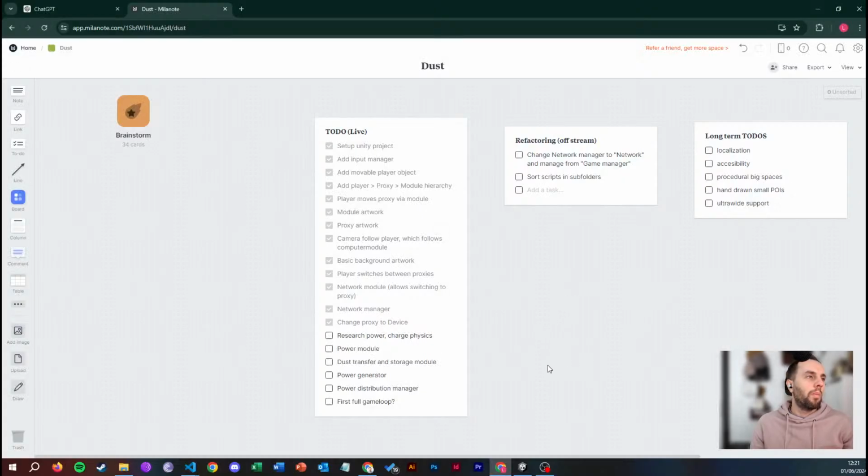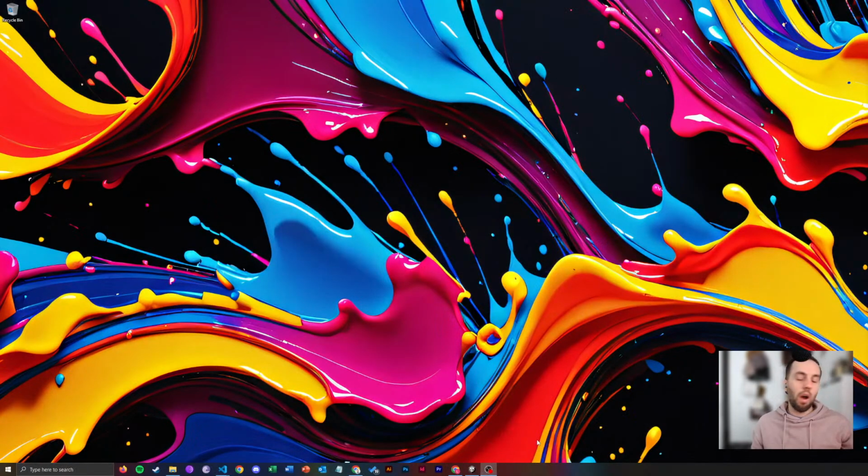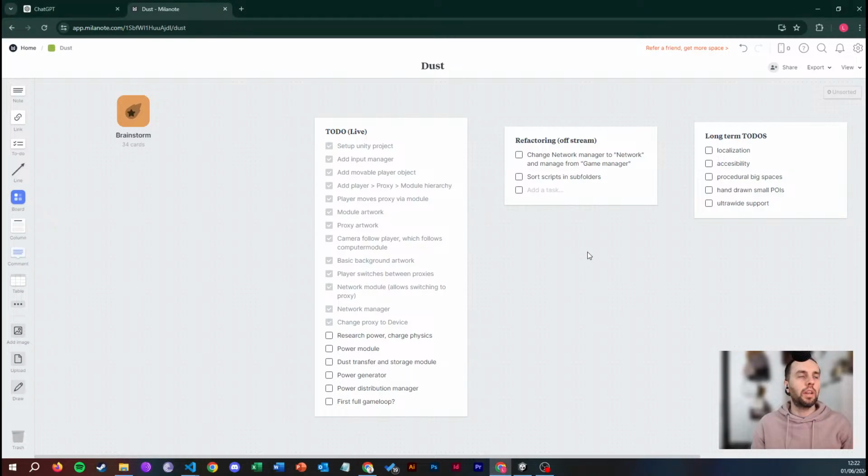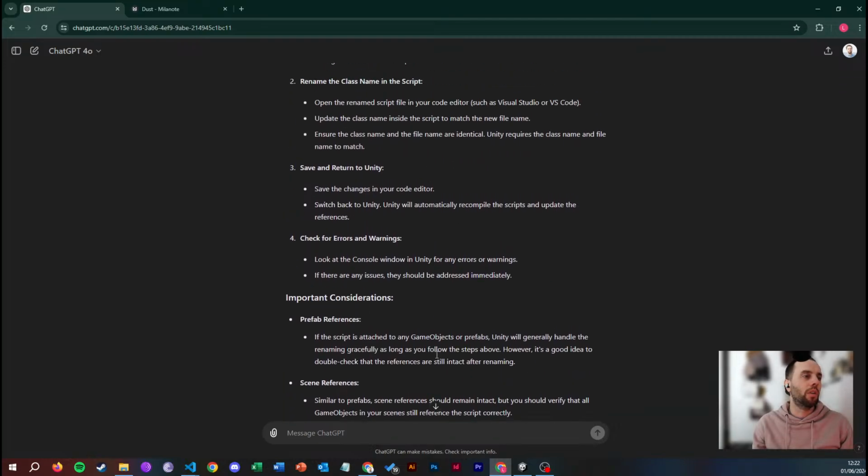Now it's time to talk about power and charging physics before I implement them, because I need to think about a few things before I do this. There are multiple ways of thinking about power or energy. Am I going to use the term power or energy, and is our energy source always going to be electricity? That's where I want to think about what units I will use. Will I use kilowatts and kilowatt hours, or will I use a unit of energy that is also convertible into calories, for example? Because if I will be interchanging between humans or organic life forms that I'm controlling, and I want to convert organic matter into electricity, then I need to convert things. I also just need to refresh my knowledge on how electricity works, like what is kilowatt hours, what is kilowatts, what does it actually mean.